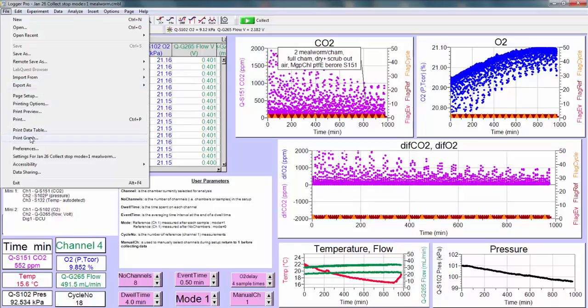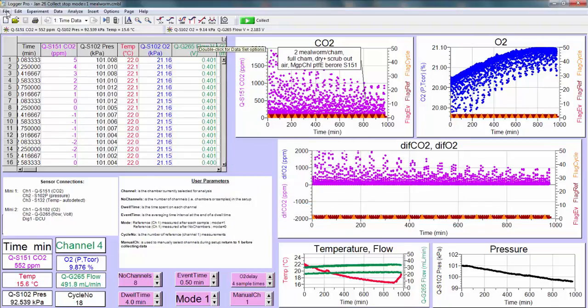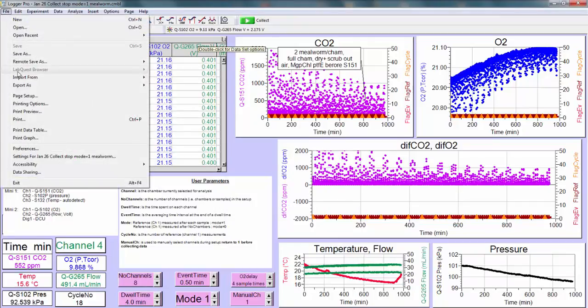You can print graphs or tables. A couple of settings here worth looking at. You can choose the number of points for smoothing calculations or derivative calculations. And finally, in the File menu, there is a capability of data sharing. Logger Pro can broadcast to iPhones and iPads, although we won't do this in gas switching.